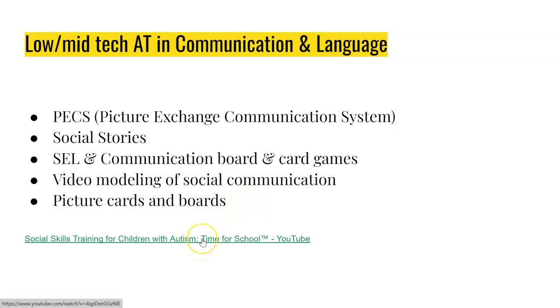Here is a link for social skills training for children with autism. It's a video series called Time for School. It is all about video modeling ways to be successful in different things you would come across in school, such as waiting for your turn, asking for help, navigating the school, having a conversation, all sorts of things students need to be successful. They offer different videos of different age ranges as well.